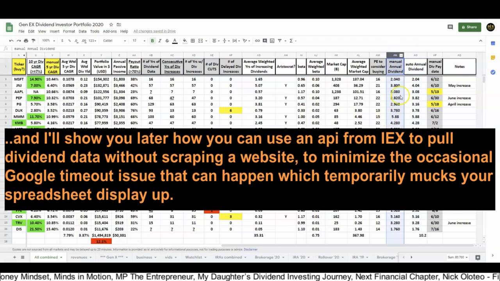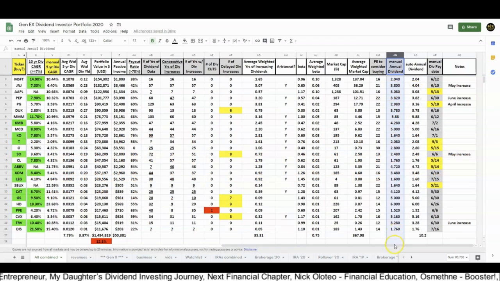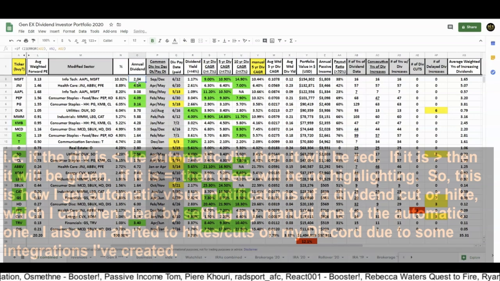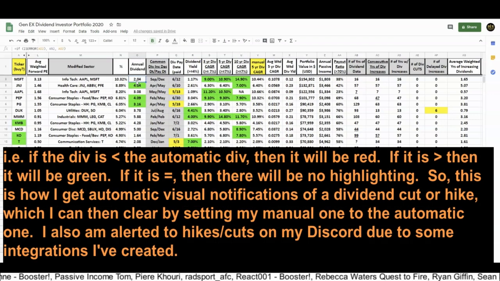And this is what I use to push things manually and to check this flag against this flag, so it checks this column against this one, and I do some conditionals that highlight it. So basically, if you come back here and you look at this annual dividend, for example, if FinViz automatically determined that the dividend was lowered, it would highlight in red. And if they raise it for some reason, it would highlight in green. I can override this, and I sometimes override it when they announce a raise before FinViz gets it, just so I can see the impact on my portfolio.